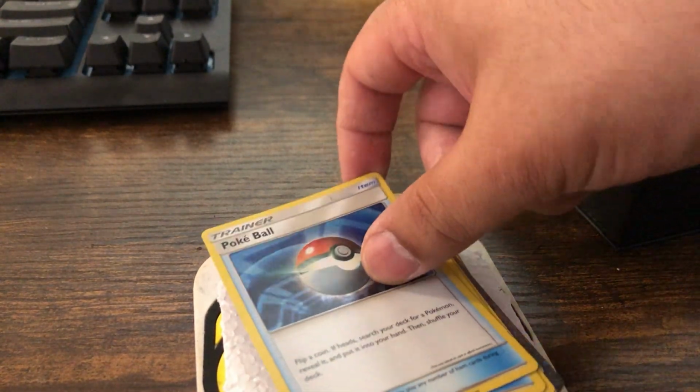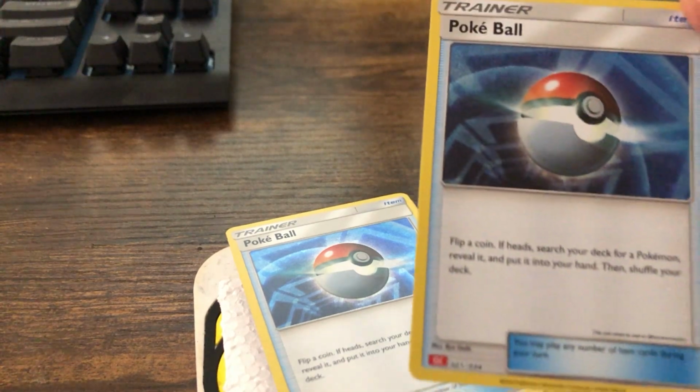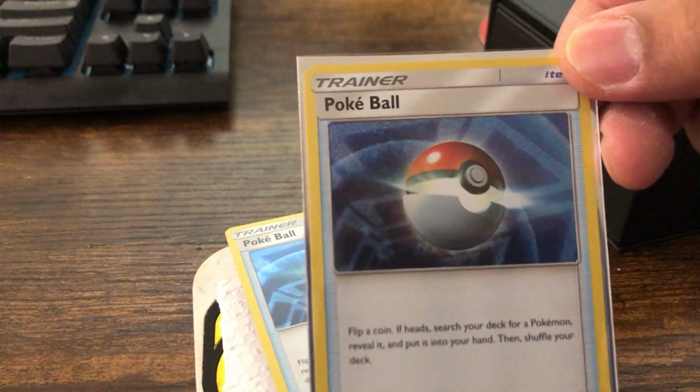A trainer card, Pokeball. This is actually also a Jungle card, but they opted to go for one of the later art and card styles. I think that was part of the EX. So flip a coin. If heads, search your deck for a Pokemon card, reveal it, put it in your hand, and shuffle your deck afterwards. Definitely could be useful.